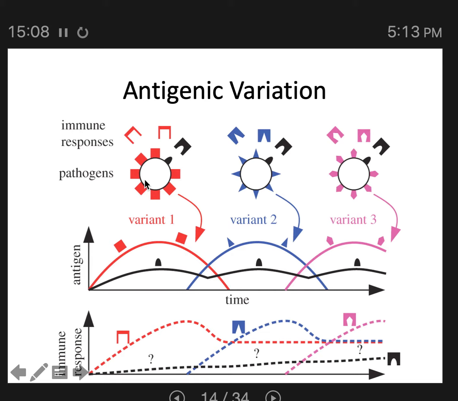So the first time this pathogen enters your body, you don't have any of those antibodies. Your body has to generate them slowly in response. So this pathogen enters your body, and the pathogen is replicating. That means its antigen numbers are going up. If you were to measure the number of antigens, they're going to go up because the number of pathogens is going up.